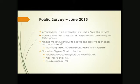One of the key questions was, should the town continue to acquire and preserve open space and natural areas? We already have a lot of open space and conservation areas. And what's really hard, and what we've been striving to do, is to maintain that. We wanted to know if the townspeople wanted us to continue to acquire more. Acquisition of open space has always been very well received at town meeting. We've always been very fortunate in order to be able to acquire the open space that we've requested of the town in conjunction with the Harwich Conservation Trust, who's been a key player in this.